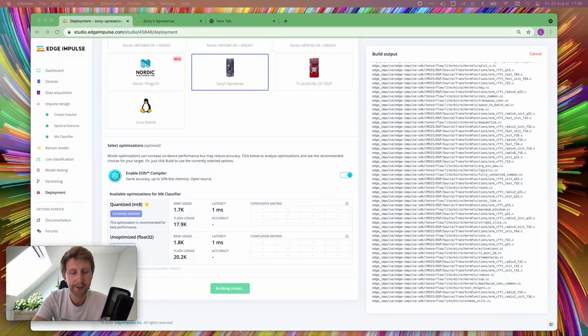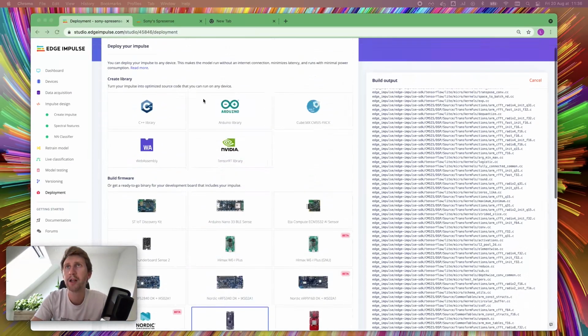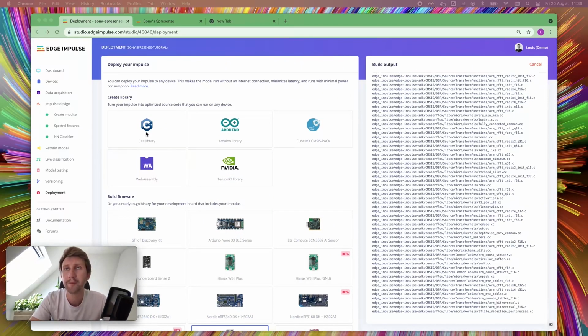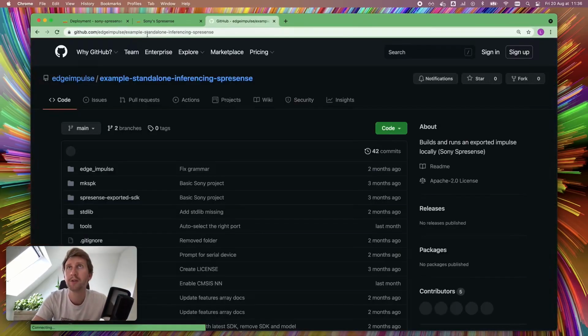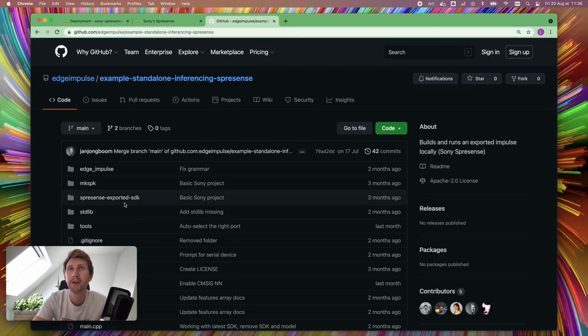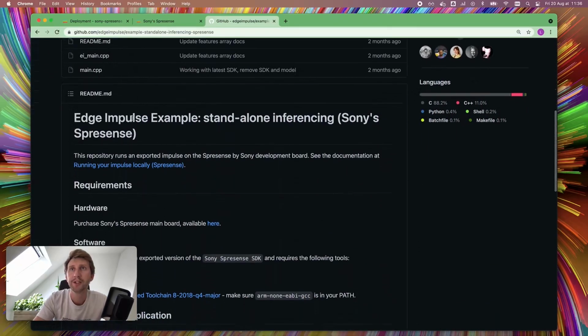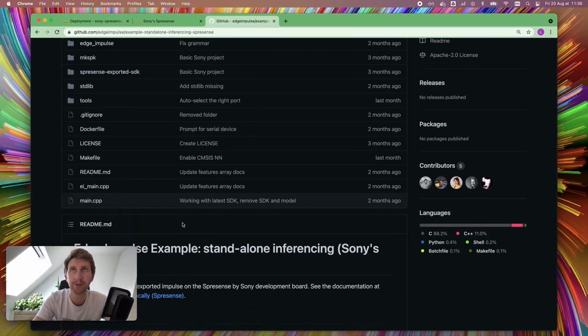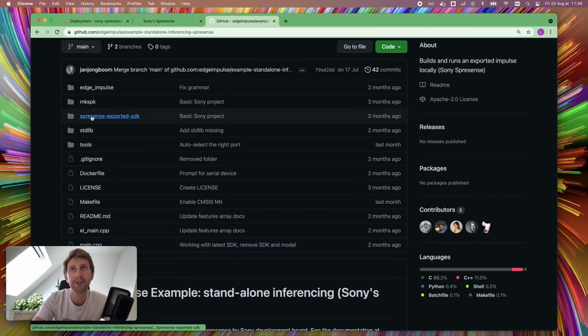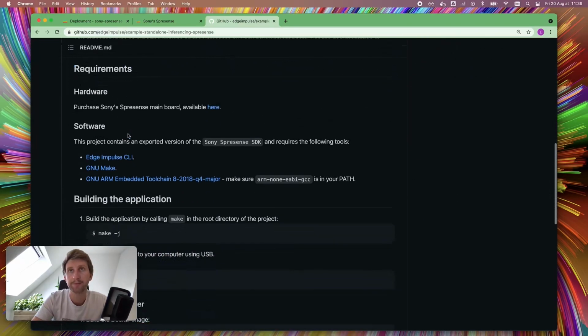If you're interested in directly compiling the C++ library, you can go to this web page, standalone example, standalone inferencing. It will explain how to compile the standalone C++ example using the Spresense exported SDK and the Edge Impulse SDK.